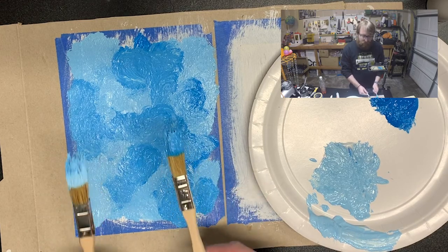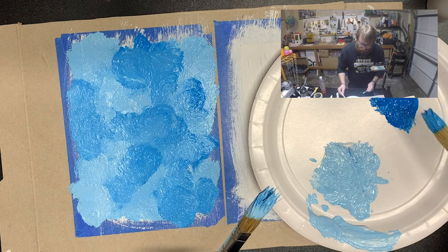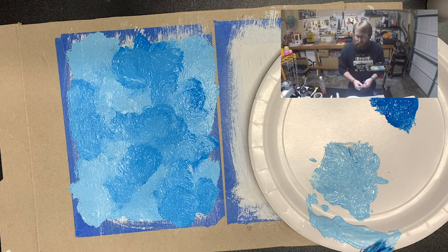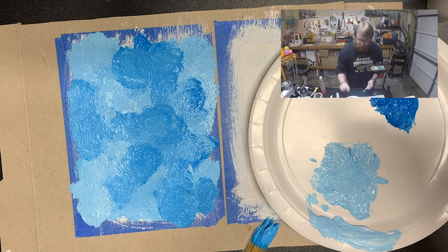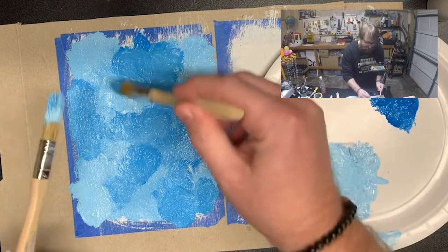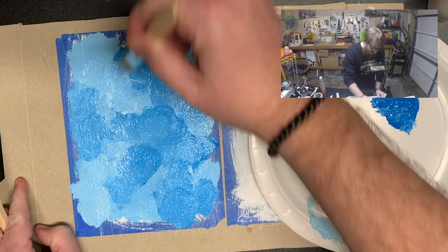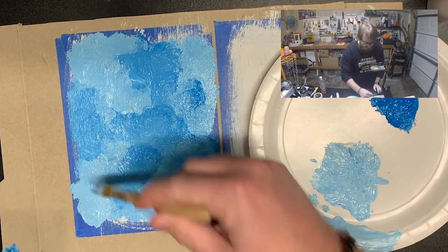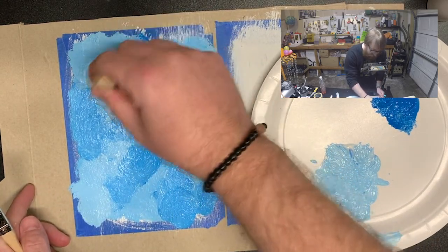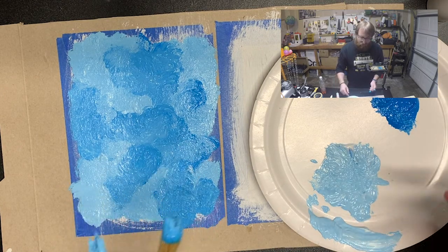That is scumbling — taking two colors and blending them together. I gave myself a bit too much dark blue, so if you've got extra primary-colored paint, try to get it back into the bottle. You saw how I made little concentric circles all the way around, blending between the two to make sure there's a little bit of both. When this dries I'll take the tape off — it's a neat technique because it creates texture to overlay. Let me rinse my brushes off and come back with the next piece.